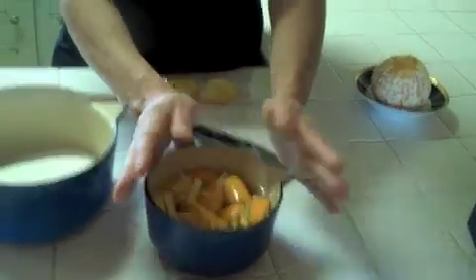You bring it to boil and then you boil it for about five minutes, and you throw that water away, because that water has washed all the bitterness out of the orange peel. You can do the same with lemon, and it would be really good if you make one pot with lemon and one pot with oranges, candy them separately, and then put them in a nice platter for dessert.